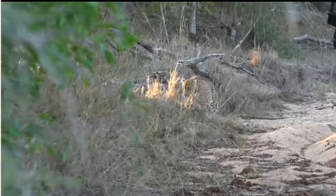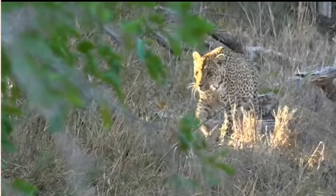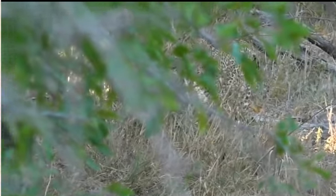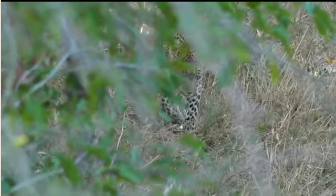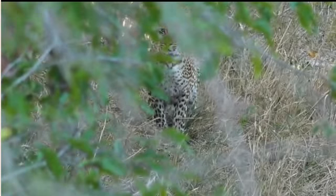There we go. She's moving towards us. That's always a good sign. Looks like she's going to go up the drainage. We might not have the best visual for a while. We are right in the bottom of the river, so sometimes our signal might break up, so we do apologize ahead of time if we have to move. But at the moment we're in the perfect spot and she's coming straight towards us.